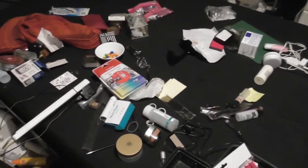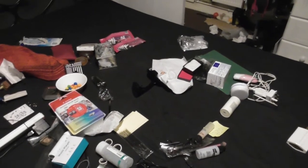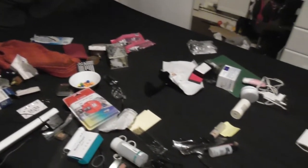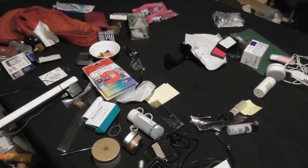This is all that's left on my bed. I'm quite impressed with how much I managed to get away neatly. The rest of this, I'm just gonna put somewhere, anywhere I can find. Like, there's a couple of perfumes there, so I'll just go with the rest of the perfumes if I can fit it in. Everything else, I'll find somewhere to put it. But I will find somewhere that I'm not just ramming it. I'm gonna find somewhere that's a convenient temporary location that isn't just shoved on the side, because that's when things tend to go missing.